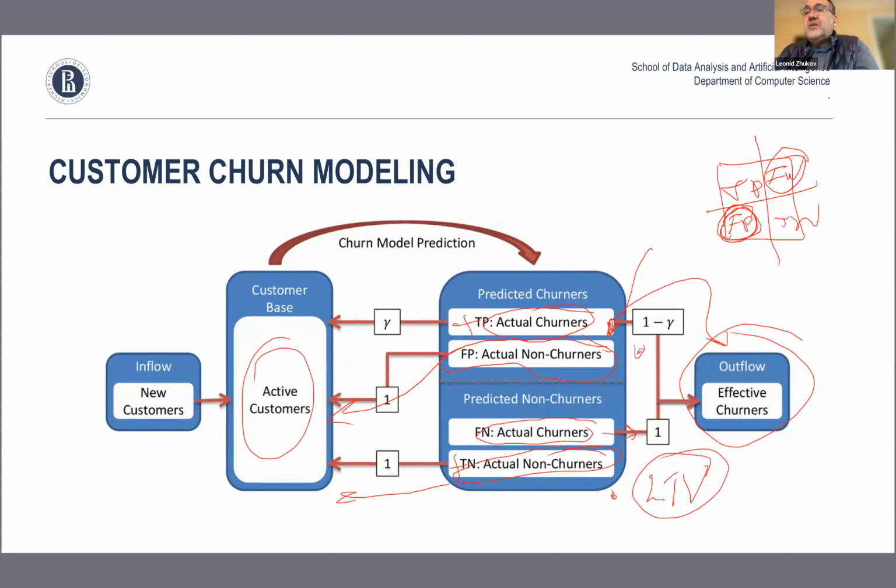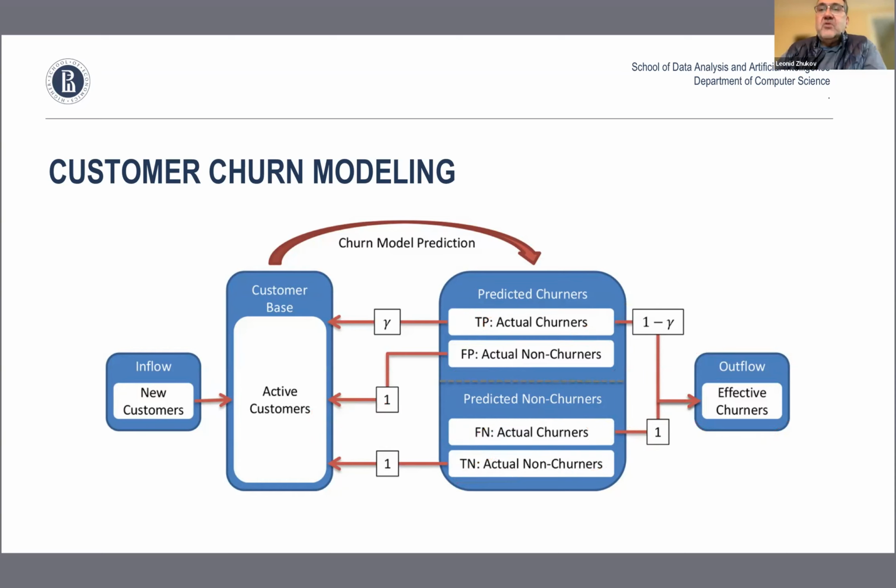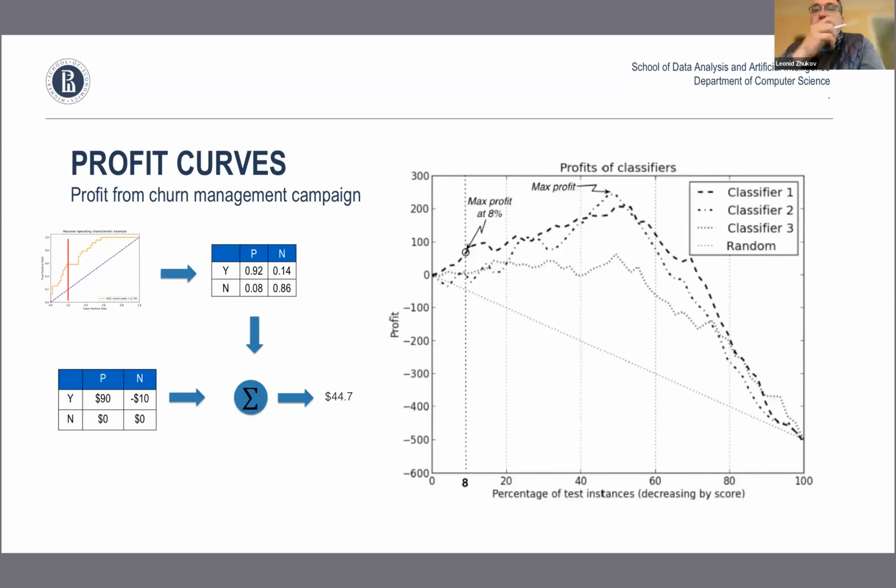And based on that, you can actually try to tune your model, right? And this is done through so-called profit curves. We take our ROC curve, which tells us the model performance, the quality of the model that we can achieve. Remember, we can tune up the sensitivity of the model. The more sensitive the model, the better it can detect those customers that will churn, but it also will increase the false alarms, where it says the customer is going to churn to those who are not going to churn. And so that will also cost money.